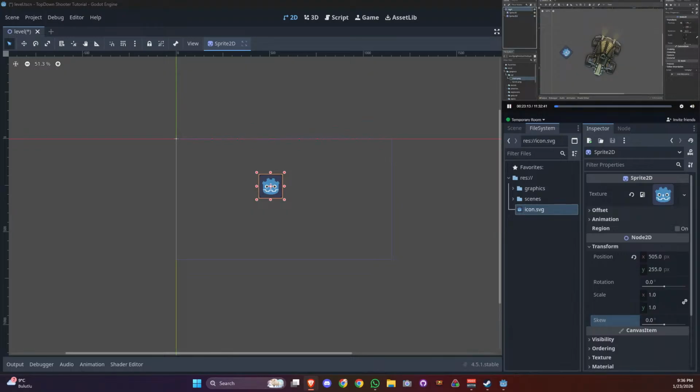Now, if I select the level again, I can rotate, and now I am rotating both the image of Godot and the car. What I can also do, and let me rename these Sprite2Ds so it's a bit clearer what they do. If I double click on the first Sprite2D, this one is going to be, let's call it logo.